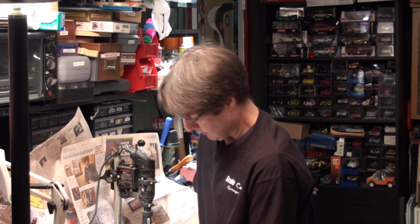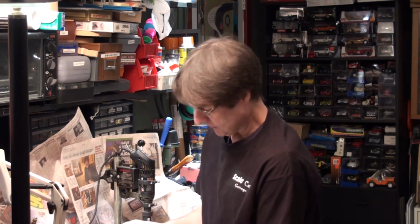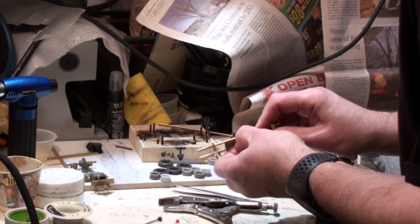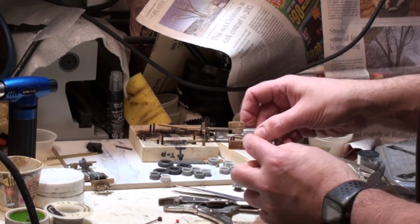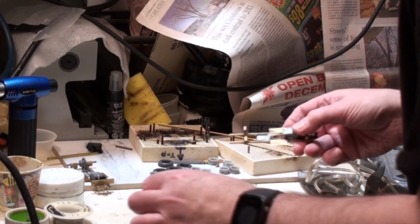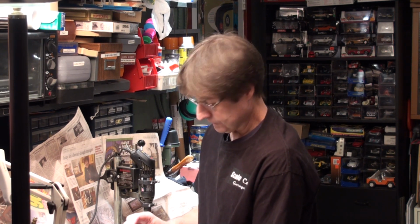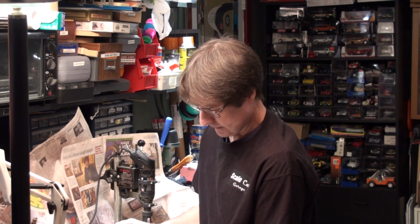And you want to get it at least over halfway if you can, because that way it's got a lot of nice grip onto the motor shaft. It's really neat, and boy, does it grip. Look at that. Isn't that great? I think it's great. Not quite halfway there, but. And I've used no lubricant, no saliva, nothing like that. Just patience and some pinchy fingers.